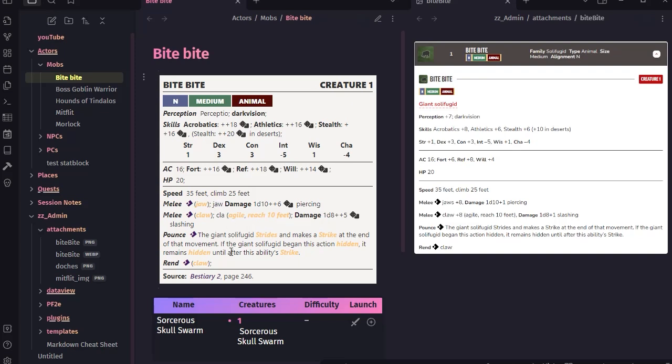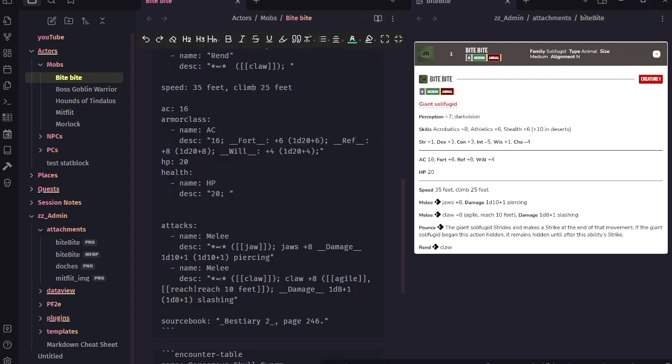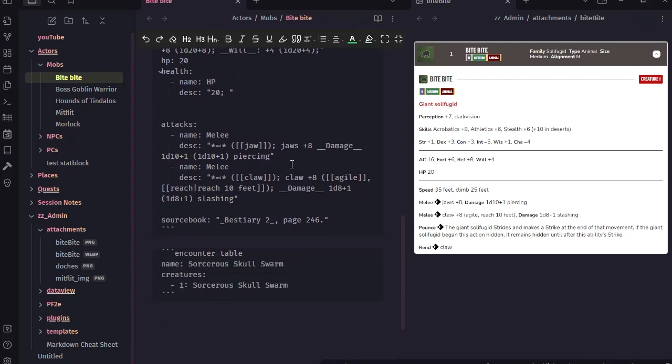I did the wrong one here though, where I was trying to actually show you. With claw, it was actually the one down here. There's jaw, there's claw. So where we're rendering that, we want to stick an extra space, so there's 2 spaces between here and here, and I believe that should fix that issue.